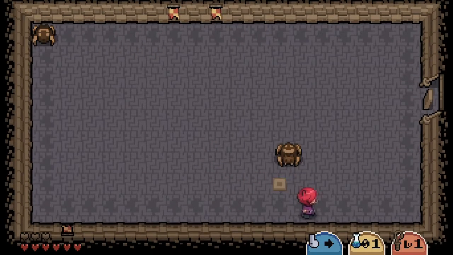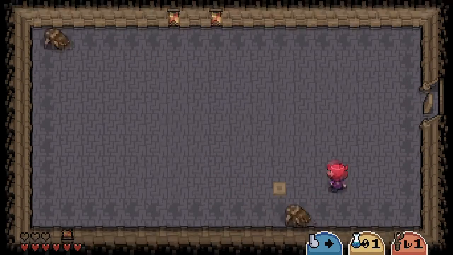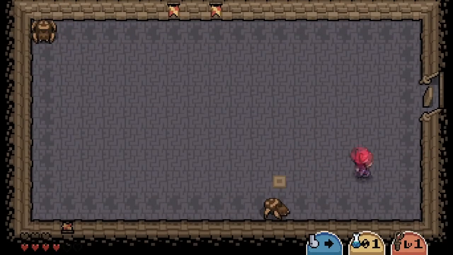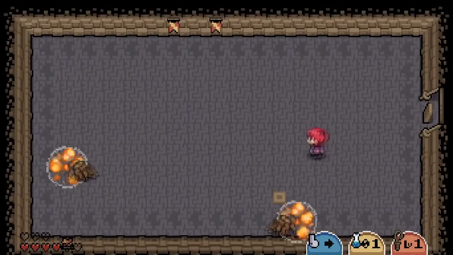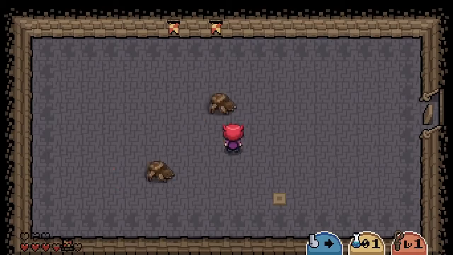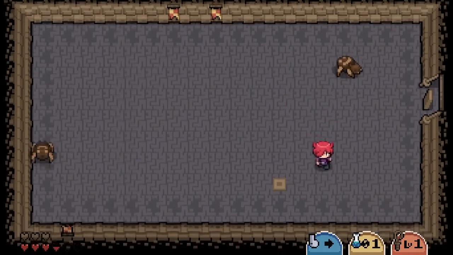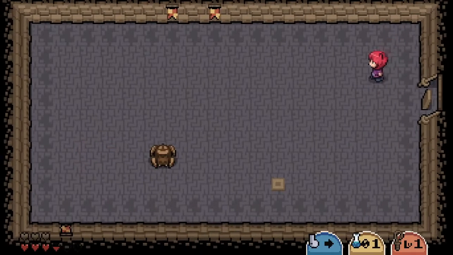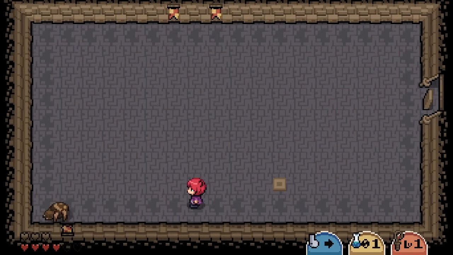Ooh, I got one. Ouch. You're not supposed to actually hurt me. I hope my little guy didn't die, because he's all out of health. Ouch. I can see what this blue potion does if I really get into dire straits here. Oh, we got two of them. One more.